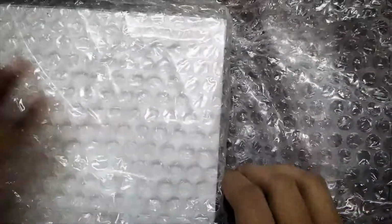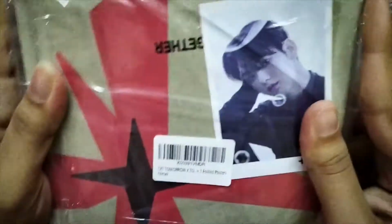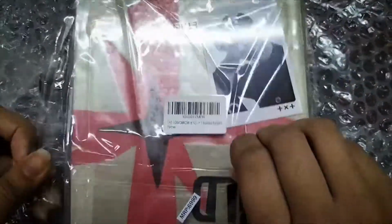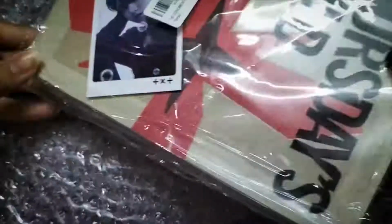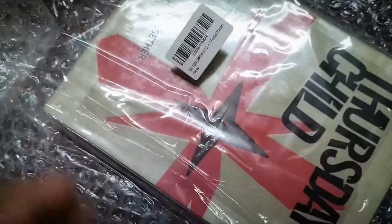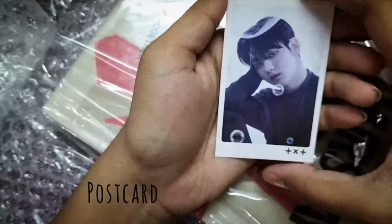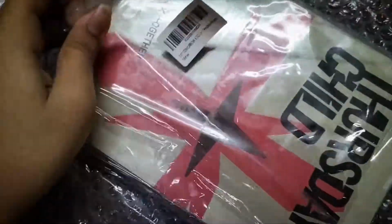So here I go. There's lots of bubble wrap, and oh my god, I got a Soobin photo card. So now I'm gonna open this. As you guys can tell, this is the Minisode 2 Thursday's Child album by TXT. So this is the photo card I got. This is Soobin. So I'm so happy. Now I'm going to be unboxing the actual album.